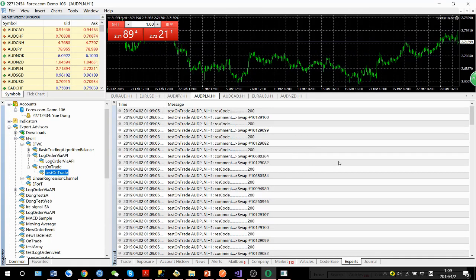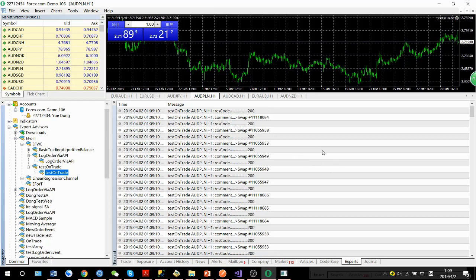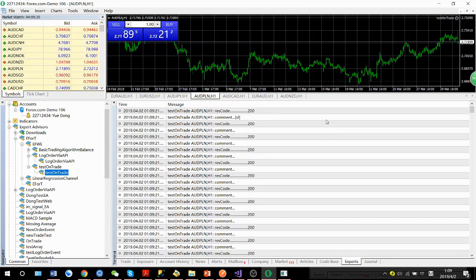Okay, you can see the transfer is going on because I added some tickets and these tickets are closed. I think the number should be 669. That means 666 plus 3, right?